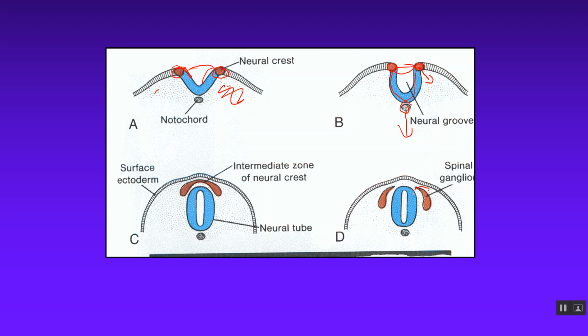And this actually becomes your spinal ganglia, your dorsal root ganglion. Remember the cell bodies for our sensory nerves that lie just outside of our spinal cord? They came from those neural crest cells, which were from your ectoderm. So it started out as ectoderm to help form those neural crest cells. And then those are going to be the cell bodies.